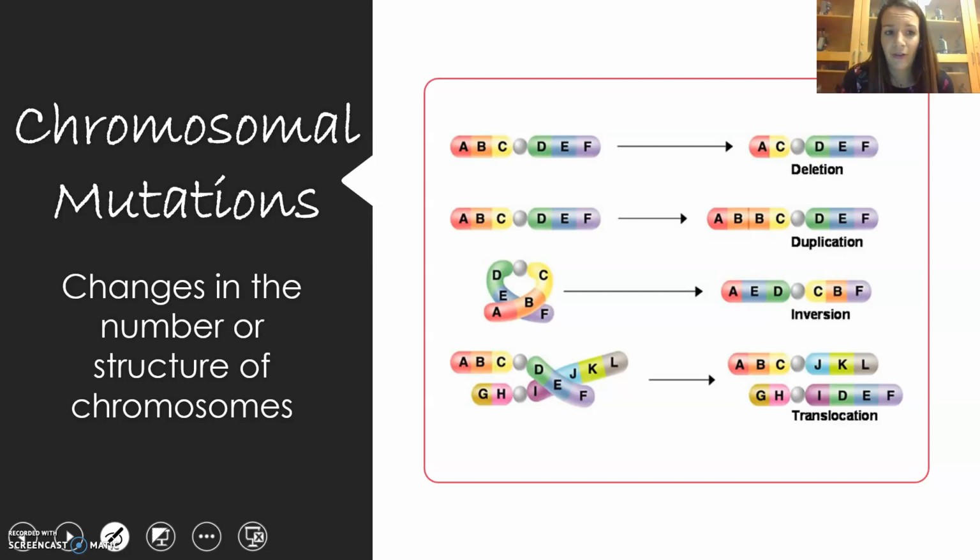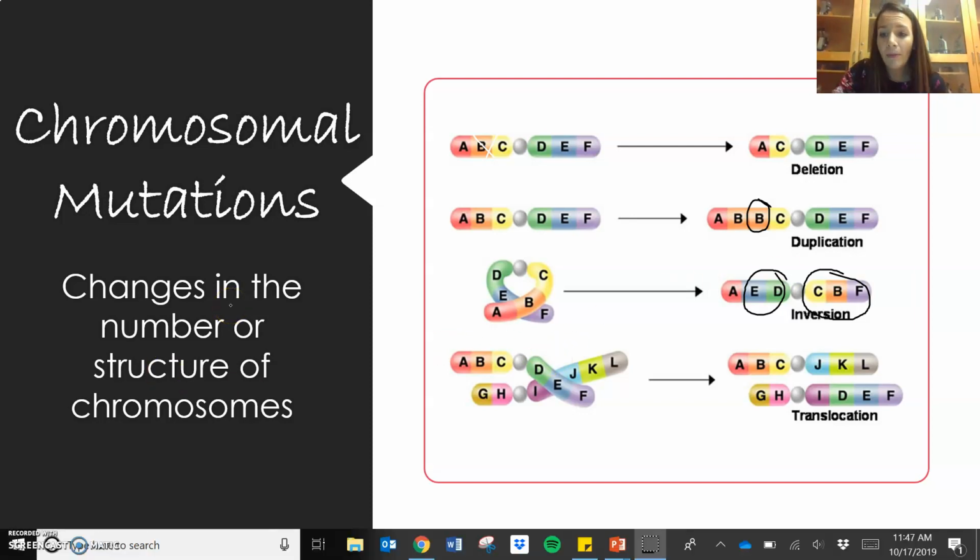Chromosomal mutations then are the final thing, and this is a change of the entire structure of the chromosome. If you look at these different options here, you have deletion, where the B was deleted. You have duplication, where this B was duplicated again. You have inversion, where it starts like A, B, C, D, E, F, and then, oh look, D and E are gone, C, B are added onto the F as well. And then lastly, you have translocation, which is kind of like crossing over, but where they switch and it causes a problem. That problem is going to create lots of issues with the gene.